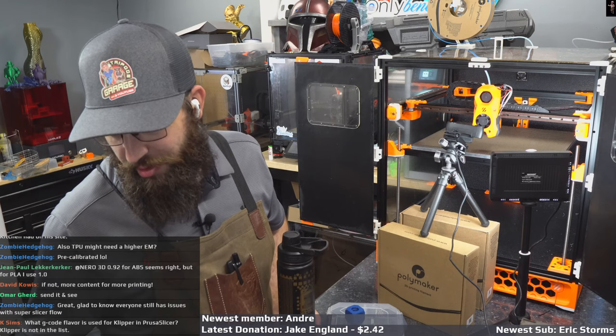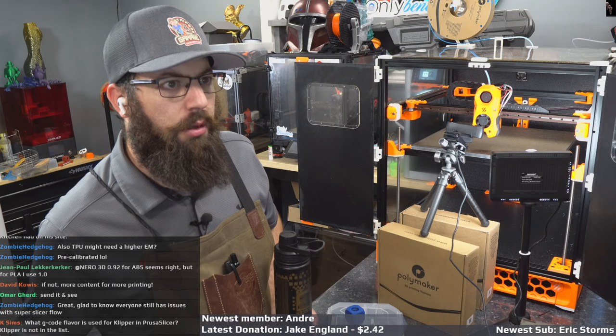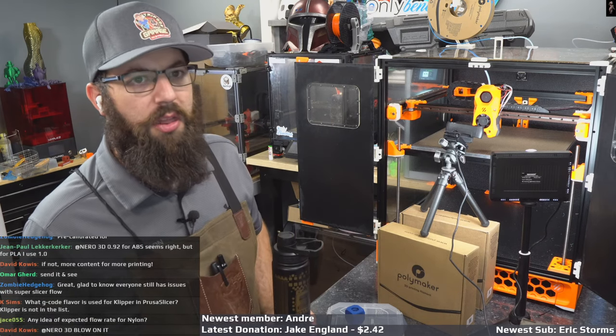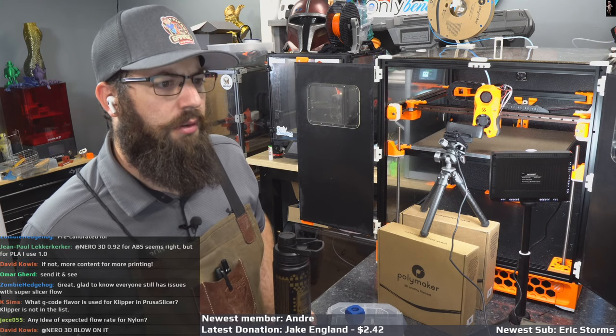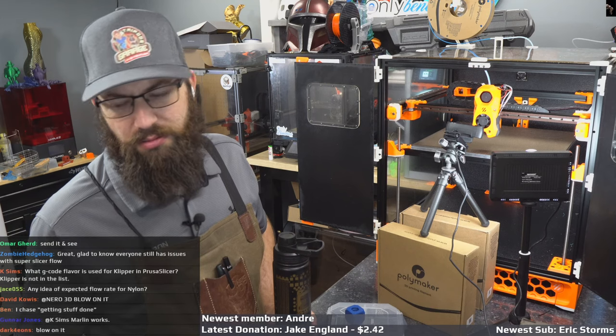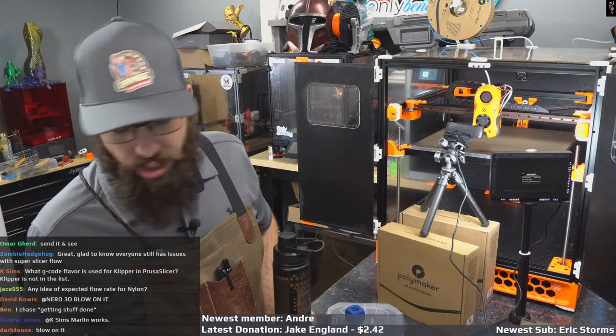What G-code flavor is used for Klipper? Oh, and SuperSlicer. Yeah. In SuperSlicer, you can select... I think. I don't know. In SuperSlicer, we just select Klipper. I just picked Marlin, probably. I don't think it really matters. Blow on it.